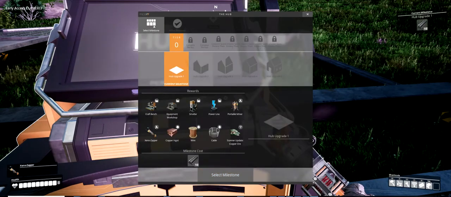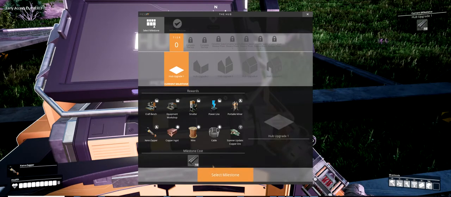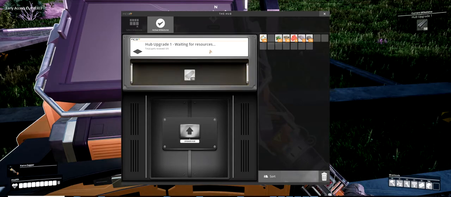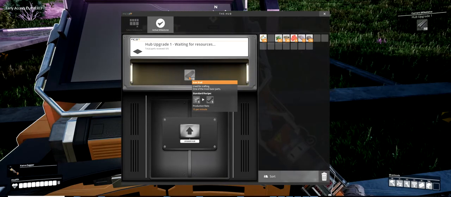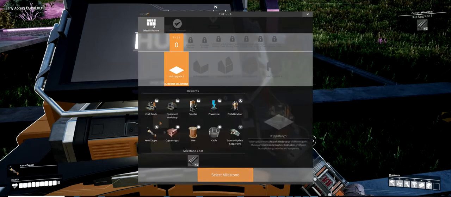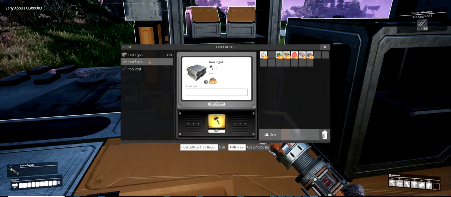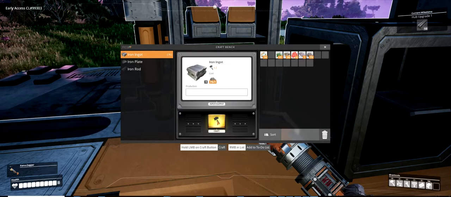Ooh. This is weird. Hub upgrade, current milestone. That's where we are. I select milestone. Active milestone, hub upgrade one, waiting for resources. So I gotta put in 10 of those. One of the most basic parts. Presumably that's iron ore, it's gotta be iron. Iron ingot to create iron rod. So this can't require power then, does it?